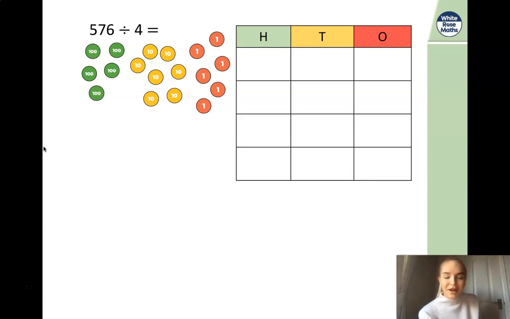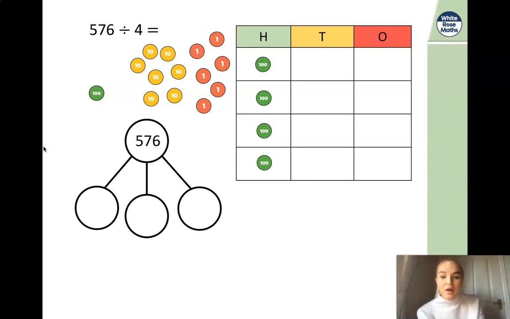Remind me. My hundreds, thank you. So I can see that I've got 5 hundreds and I'm dividing by 4. Now let's see if we have any hundreds left over that we need to make an exchange for. So I can see that I can put 100 in each of my rows, but I have 100 left. Now, because I cannot fit this into my place value chart, what can I do with this 100? That's right, I can exchange it for 10 tens.